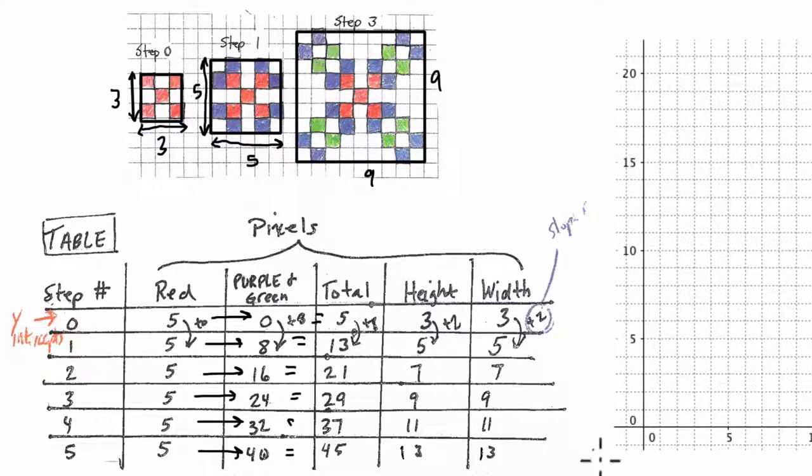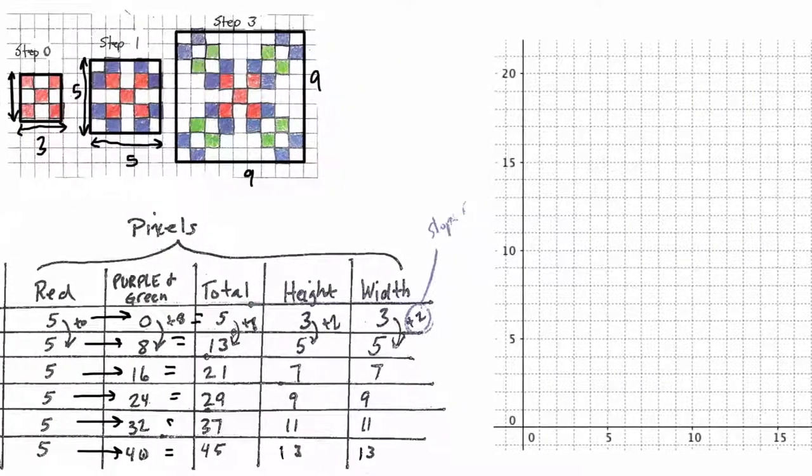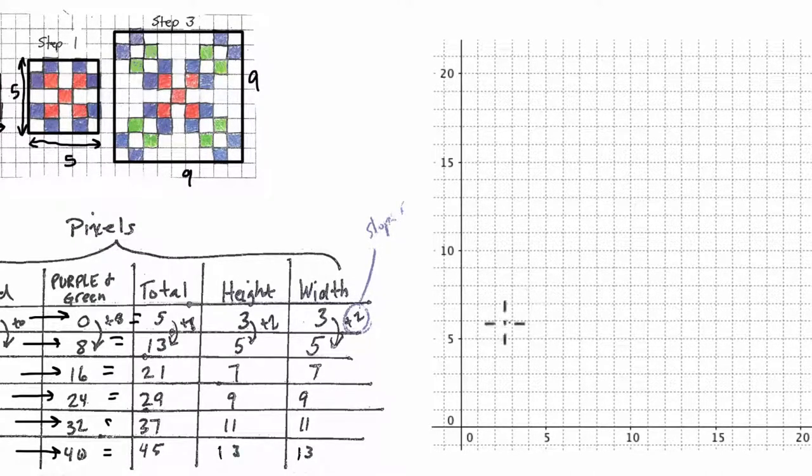So once I set all of this up, I can graph it, so let me do that next. Alright, so here's our graph. And if we look at the red, I'll color code now, red's always at 5, regardless of step numbers, so it's going to be a horizontal line. And this is the function, I'll call it r(t) = 5. In other words, the red pixels, based on time, is always 5. At 0, we're at 5. At step 1, we're at 5. At 2, we're at 5. At 5, we're at 5. At every step 10, 15, we're always at a height of 5. So we have this horizontal line, where our slope is 0, and r(t) = 5, which is also the y-intercept.